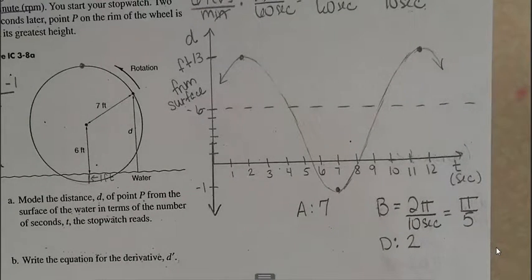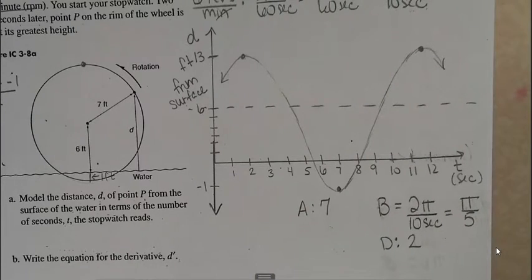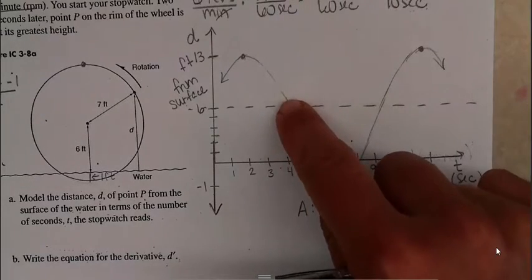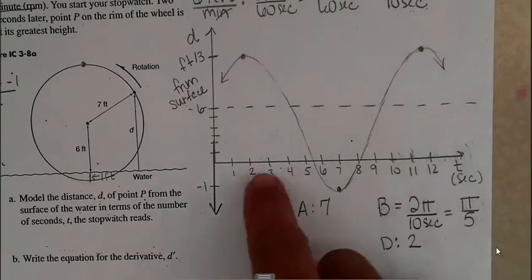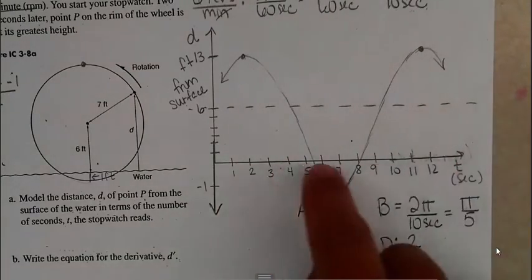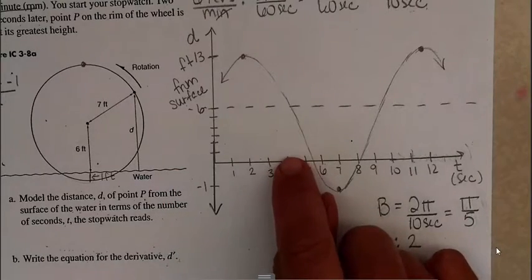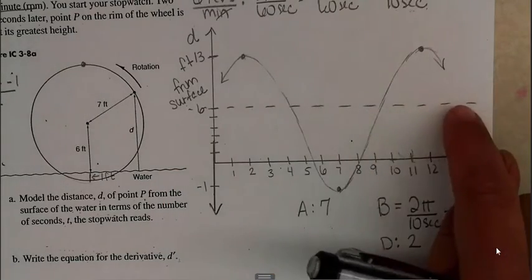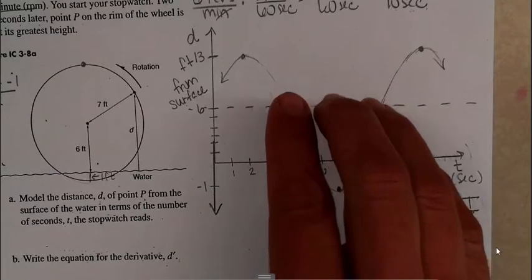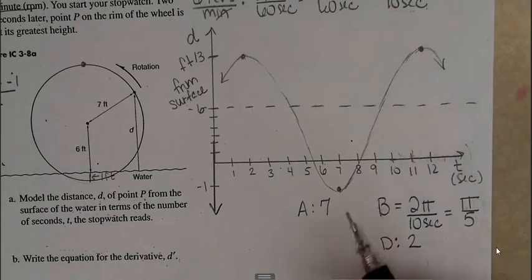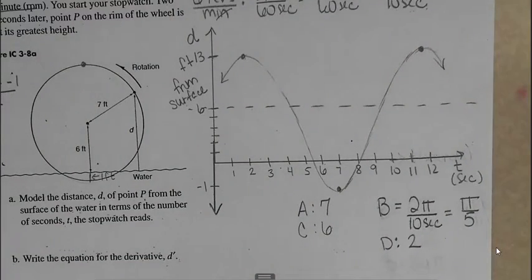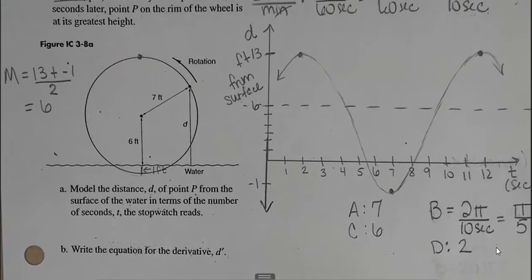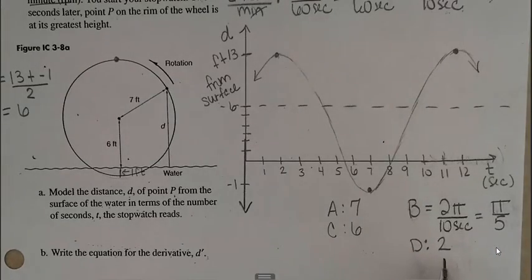Okay, and if you think about your cosine graph, originally your cosine graph has a midline at the horizontal axis. So it actually has it at the x-axis or the t-axis. The problem was that this midline, or this entire graph, has been shifted up 6. So that tells me that I have a c that is equal to 6. Okay, so I think that gives us our final function. I think we have every single piece that we need here.